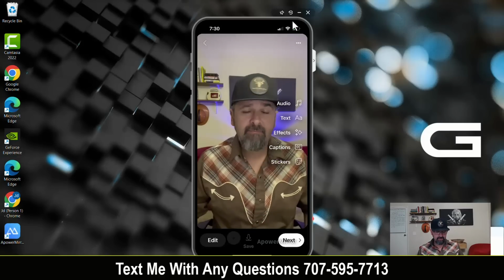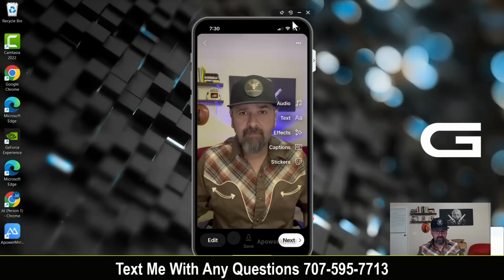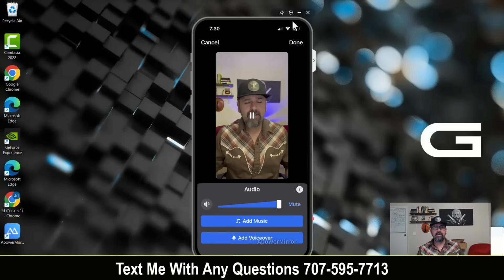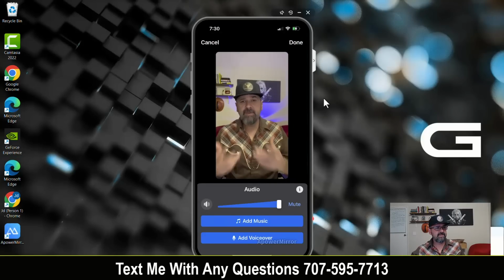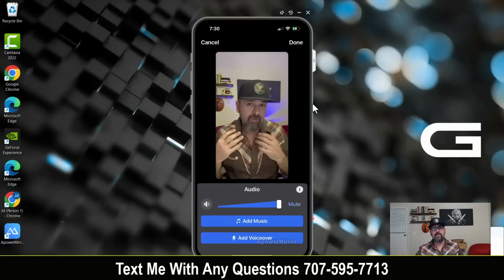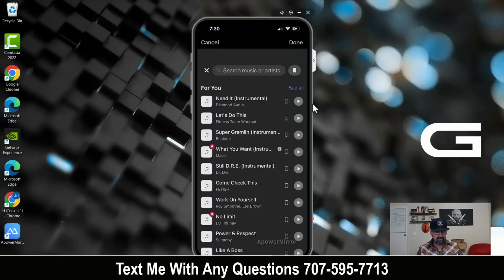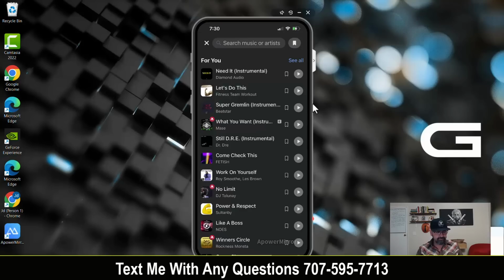So there it is. You can go ahead and add audio if you want. Apologize, I keep looking at my phone, but as I said before, for some reason I can't get this software to jive right. It was working great, now all of a sudden it's not working. Probably need to unload it and then load it back up. So go ahead and add music to it. I don't know, pick whatever you like. Just make sure you turn it down so that it's not running over the top of you.